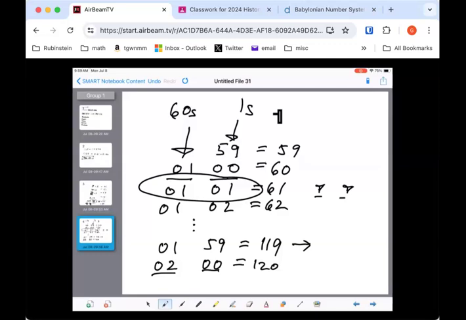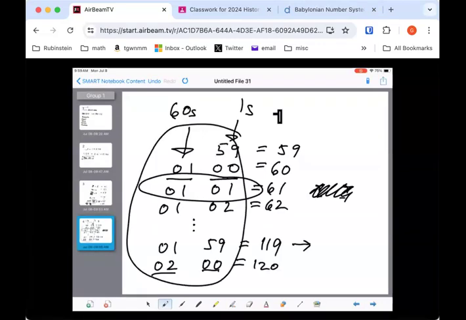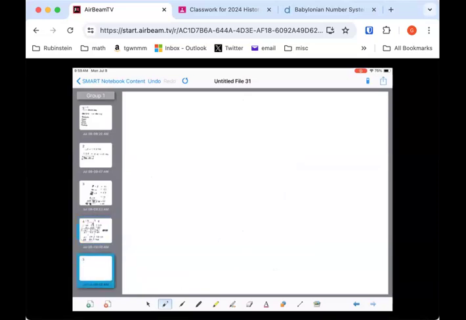And that's why when we write about the Babylonian stuff nowadays, we don't make these little symbols, but instead we write it this way. Let me go to the next page and show you a little bit more about this. So imagine I had a number that nowadays I'll write as 04 03. I want to compare this to the number 43 in base 10 to help you understand what's going on here. So here's base 10.